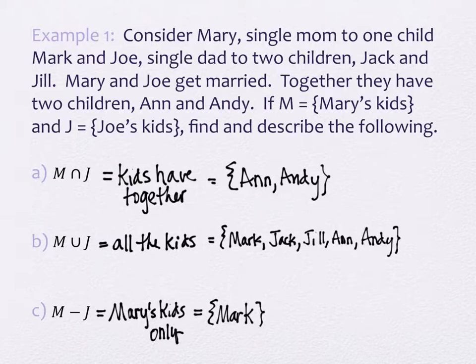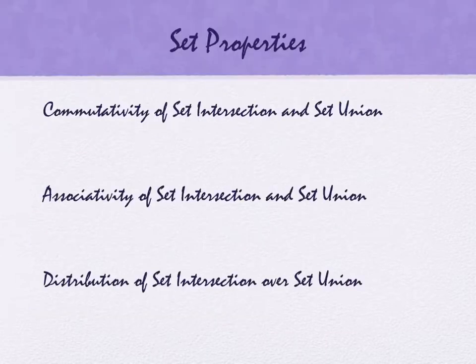All right. There are some really nice things that come with unions and intersections, and they come with some properties. The properties they come with are commutative, associative, and distributive properties. Now, you've probably seen these properties in whole number operations and integer operations, and we'll talk about these on a regular basis. Every time we enter a new chapter in this book, we talk about these properties as it relates to those types of numbers. So this is the place where we're going to do that when we're looking at sets.